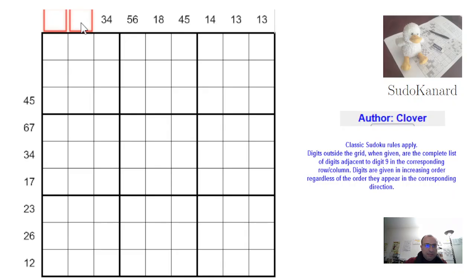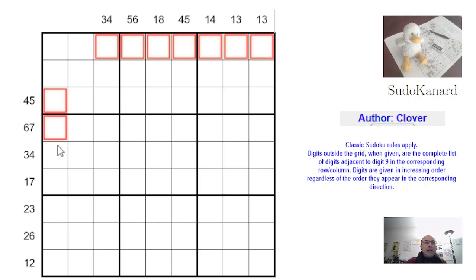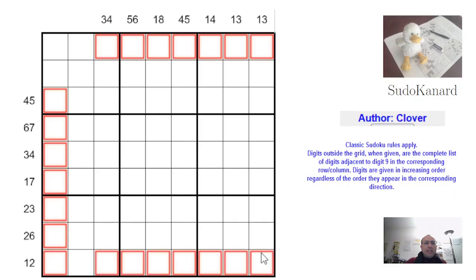which means that the 9s that are right next to the grid and which have only one neighbor are in those columns and on these rows and columns. As you can see, 9 can't be in any of those cells and can't be in any of those cells. And for the same reason, it can't be on any of those cells because 9 on this row must have two neighbors, and likewise on all of these rows and all of these columns.